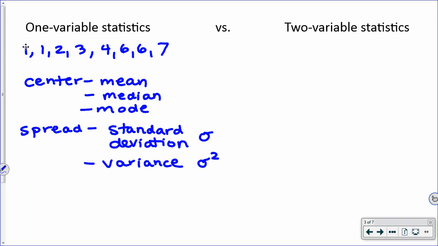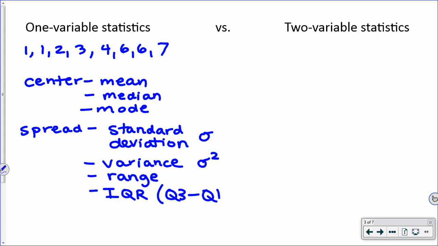So you can always get the standard deviation from the calculator and square it. Tells you about how spread out the data is. There's also range, which is the highest value minus the lowest. So here the range would be 6.